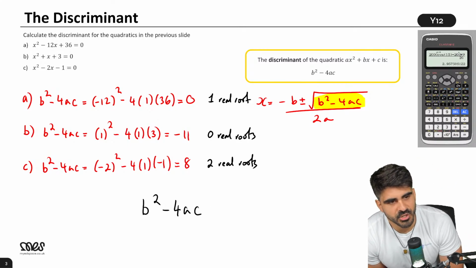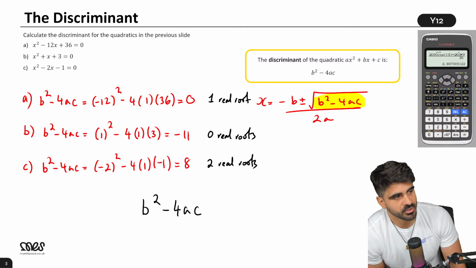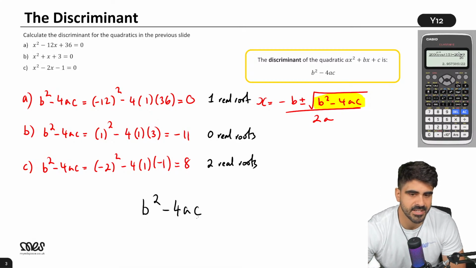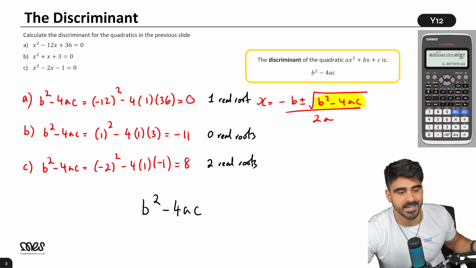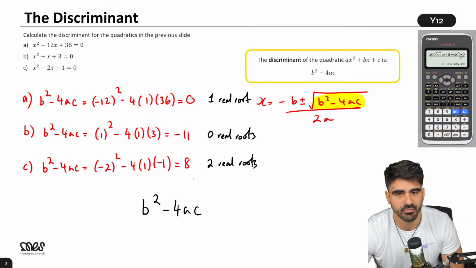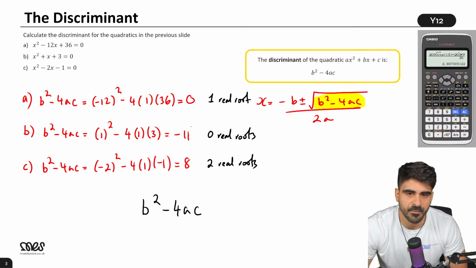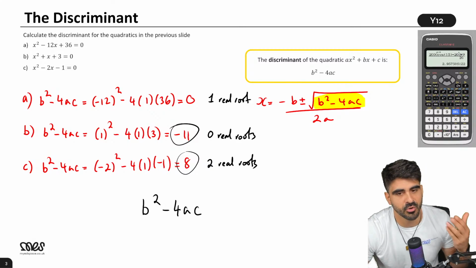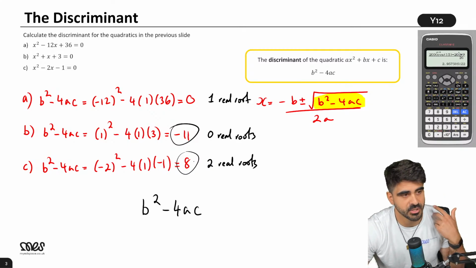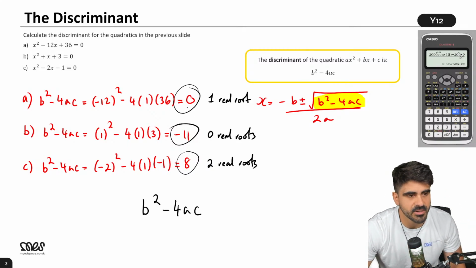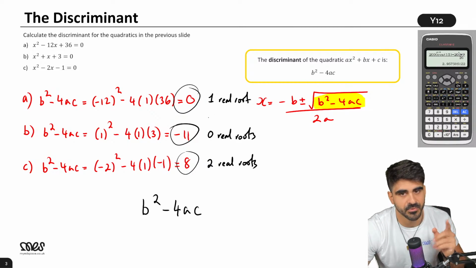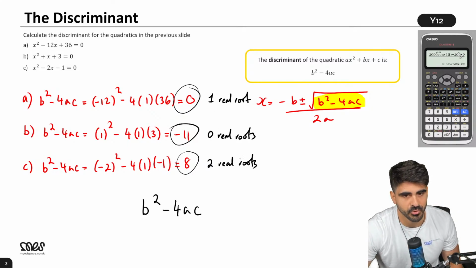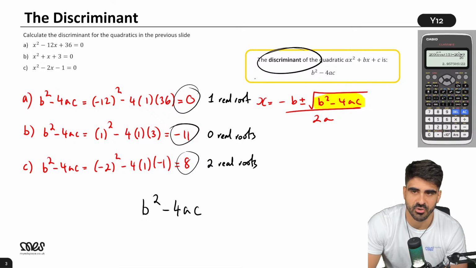If negative means no real roots, good, Taj. So guys, if this b squared minus 4ac is negative, it means you're going to end up rooting a negative, which is not possible in the real plane, right? So if you have a negative, you are always going to have 0 real roots. And as you guys are saying now, if it's positive, it means you can root it, but we know rooting gives you plus or minus. So there's going to be 2 real roots. Then if it's 0, when you root 0, that's just 0. So that will always generate 1 real root. And this, guys, is what we use the discriminant for.